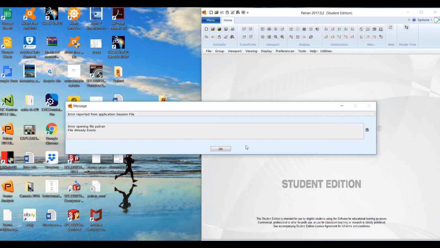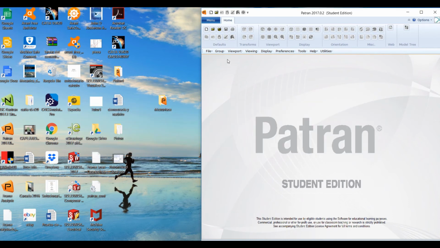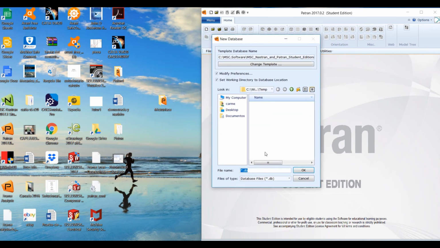and we are going to create our new database. So we click on file, then new, and we set our file name, which is going to be Midsurface, to avoid some troubles at the end with the names. And we select the folder we want to save all the information on. So we select desktop and then Midsurface, and we click OK.